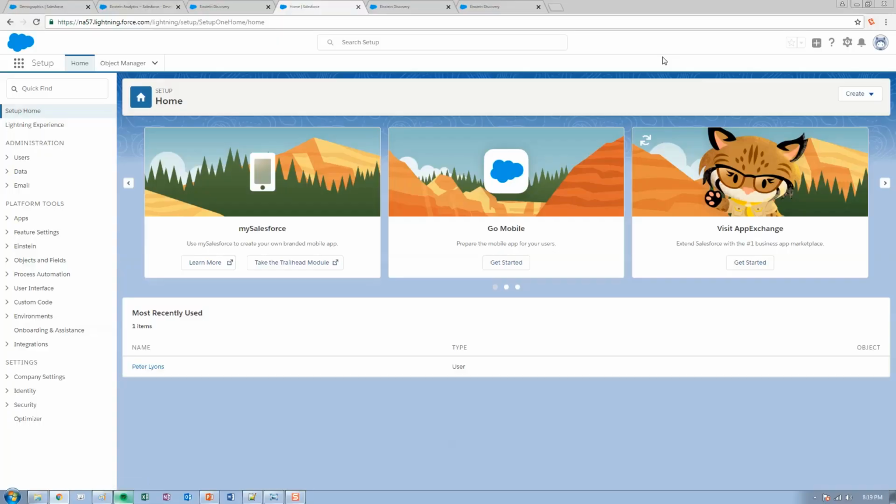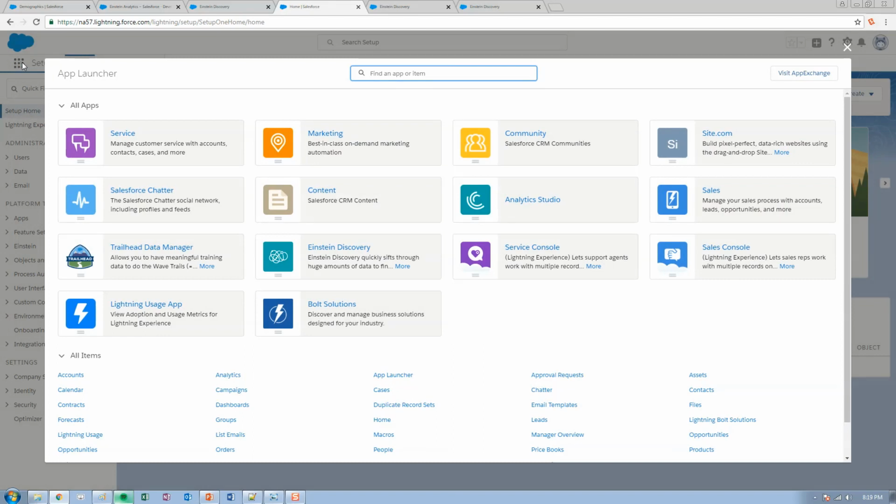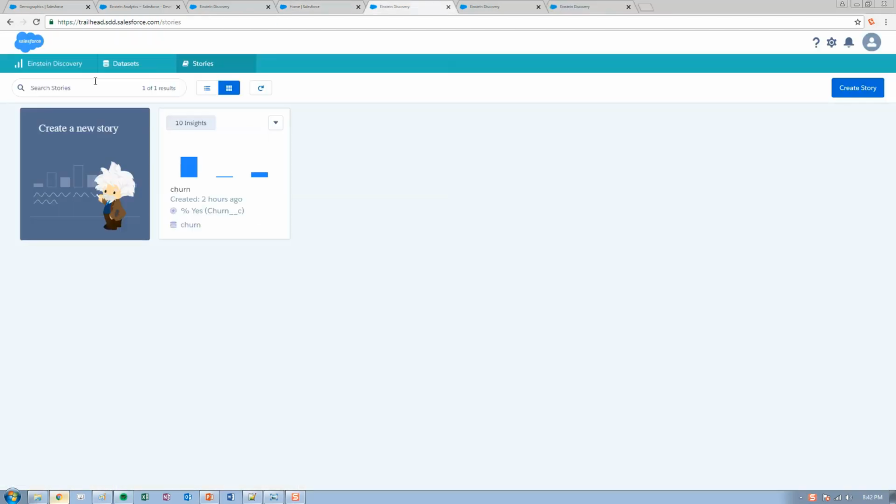So Matt, why don't you walk us through a day in the life? First off, why don't you show us logging into Einstein Discovery and just give us a quick tour of the UI. Sounds good, Pete. So the first place that you'd go to take a look is you go over to the app launcher on the left and hover over the Einstein Discovery tab. By default, you're going to get taken to your landing page where you're going to be able to see any stories that you've recently created. If you want to create a new story, just click over here on the left.